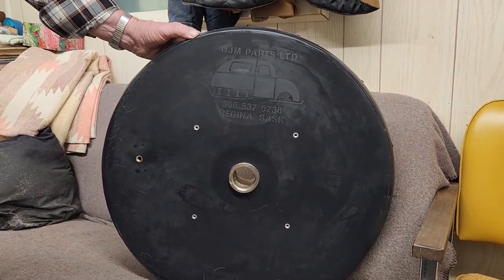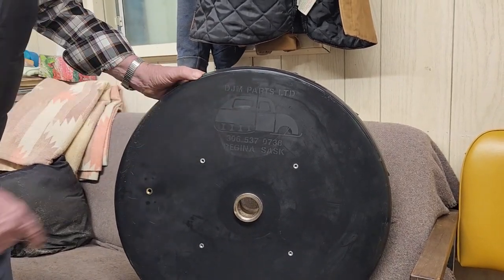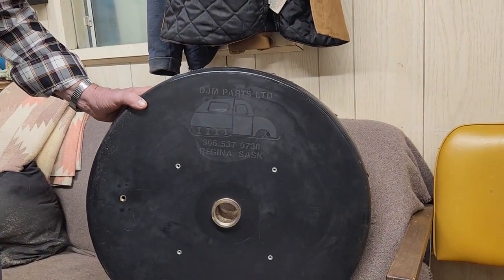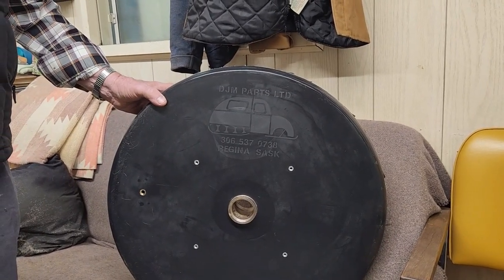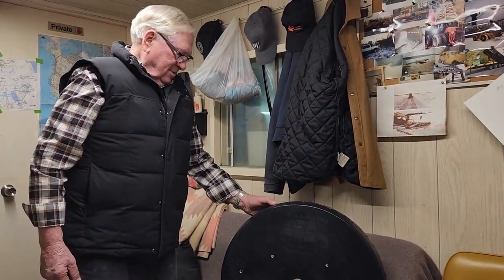That's everything right there. And you can even see the highlight. It says DGM Parts. Is that you now? That's my grandkids. Oh, the grandkids. I got to pass this on because I'm getting too old and my hair's getting too white. His contact details there are 306-537-0738, and he's out of Regina. And what else have we forgotten to mention?